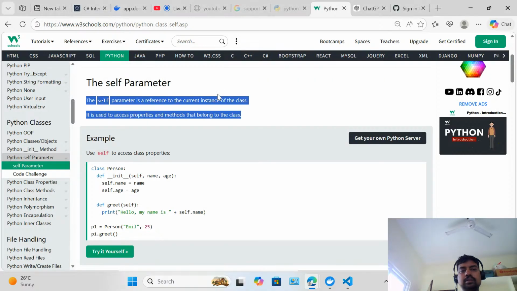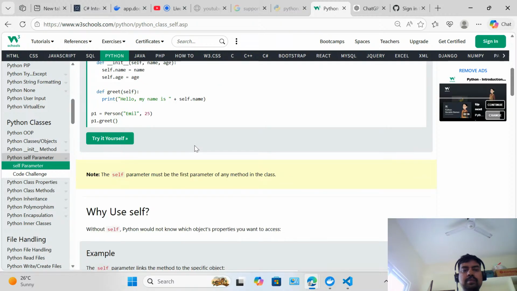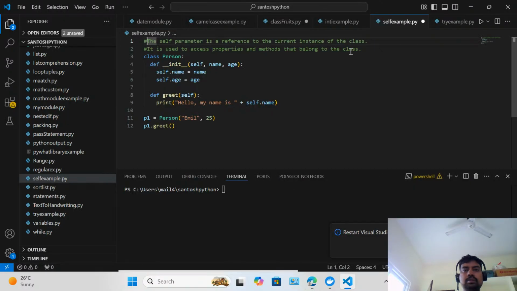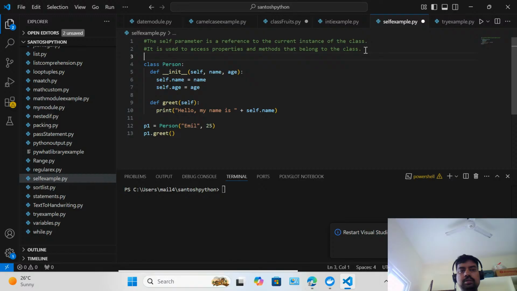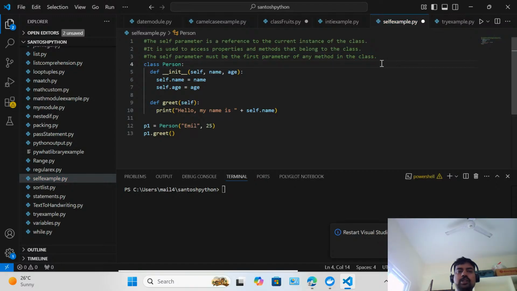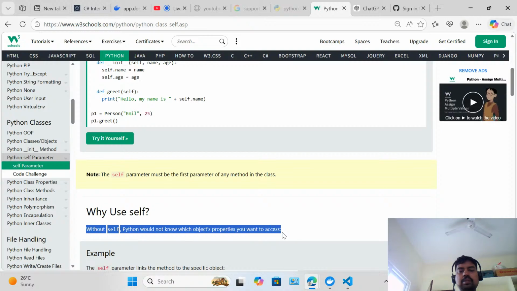And here the self parameter must be the first parameter. That is the rule. Without self, Python would not know which object's properties you want to access.